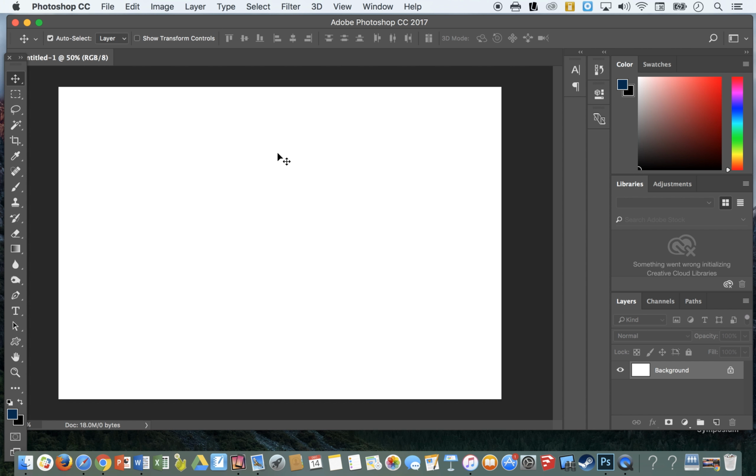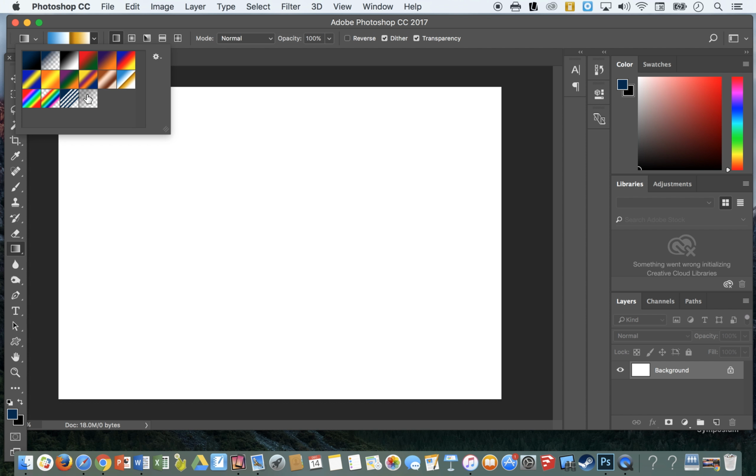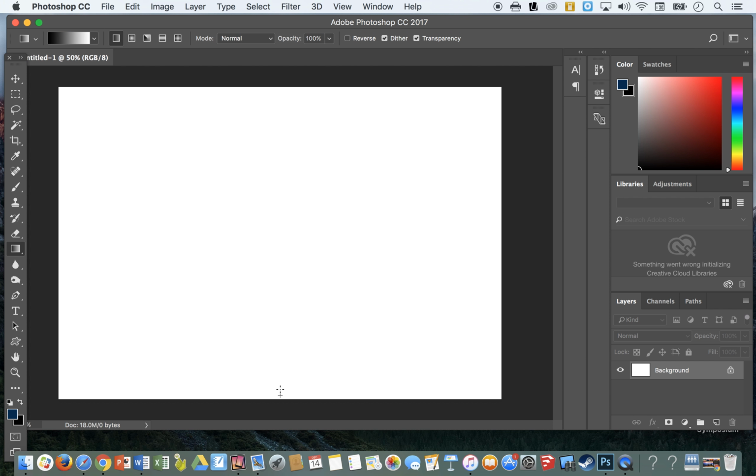Another fun thing to do is to make words using the tools to look like something. And so today we're going to learn how to make the word fire look like it's on fire. Some of this will be a review, and then I'm going to introduce a new tool to us today. So the first thing we're going to do is create a background gradient of just black to white.